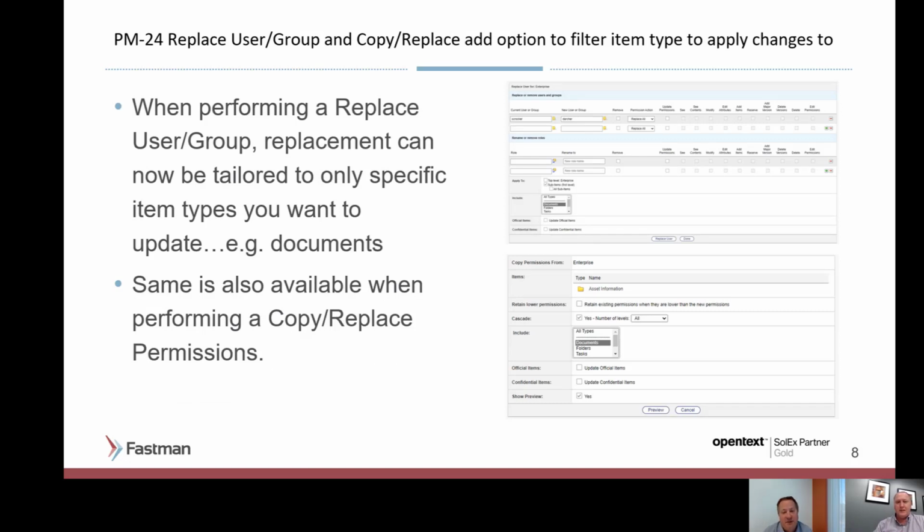All right, moving along, Dave. How about this one here? Replace user. So as we mentioned, we now have the ability to include the different object types when we're replacing a user or group, or role for that matter, through the replace user group function. So I can now be very specific about the type of content that I wish to target as part of a replacement. Great, for example, when you're transferring ownership of content from an RM perspective, and you may wish to only update the documents in the hierarchy and leave the folder structure, for example, the ownership on those folders, as is. Very good.